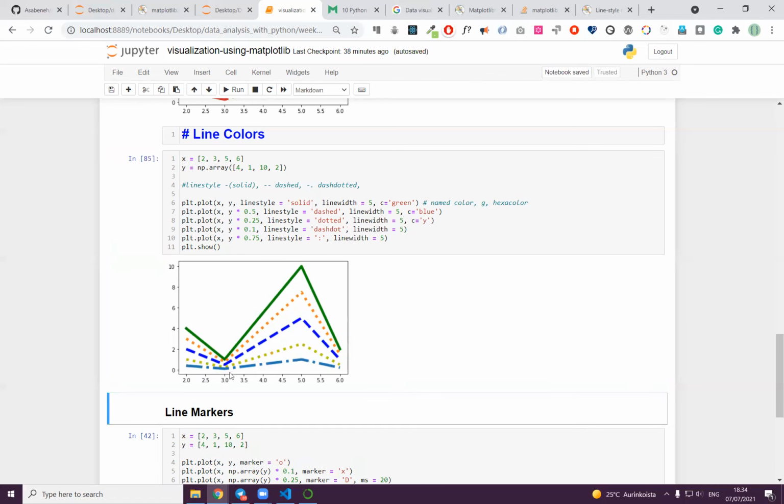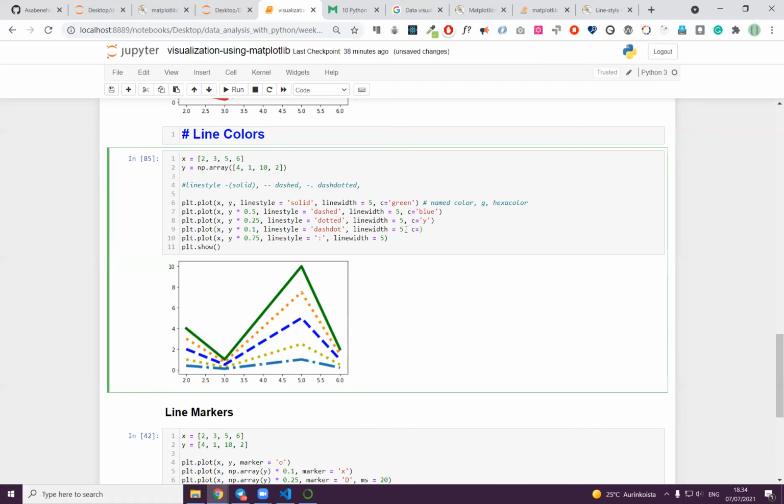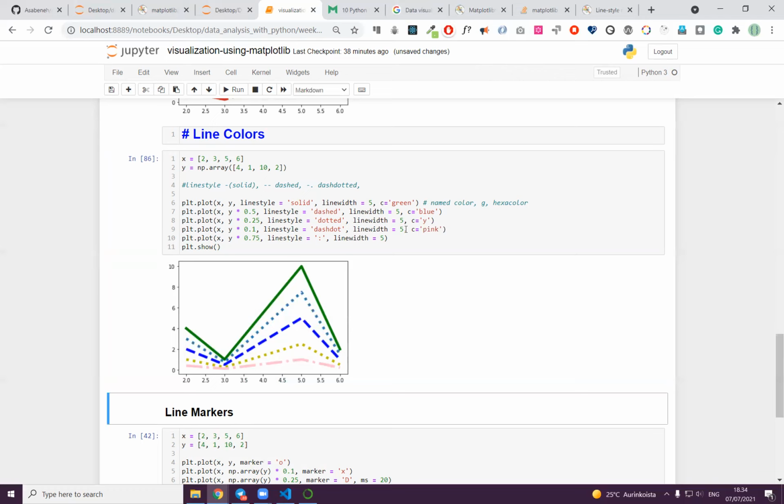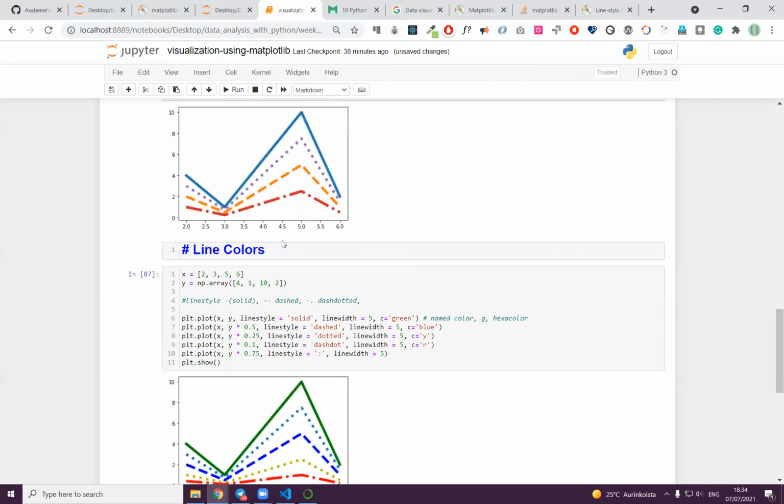Now the yellow one is this one. Then if you want to give some color for this, you can give it black or, what color? Pink. Yes, and it's pink or red, something like that. So you can decide whatever color you want to give.